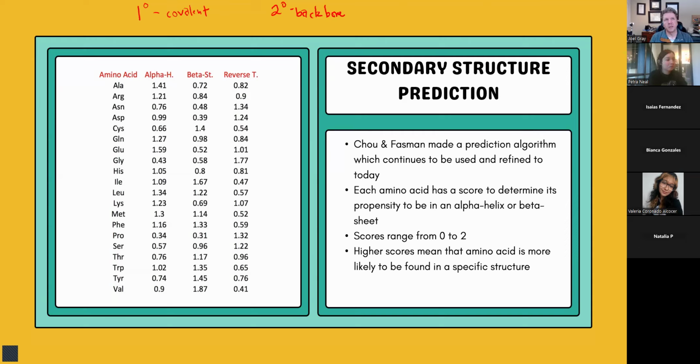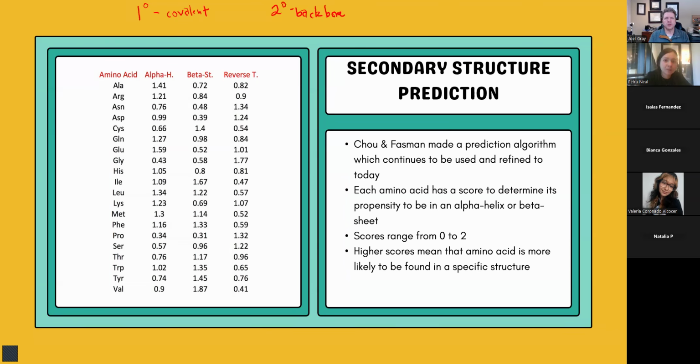So then that leaves us with our polars. One good set of candidates are your polar neutral or polar uncharged residues, specifically serine and threonine. Those are good candidates for hydrogen bonding. That's, of course, talking about tertiary structure, talking about those R groups interacting. But we're still talking about secondary structure.